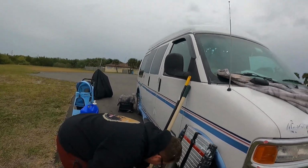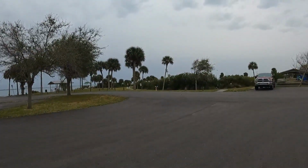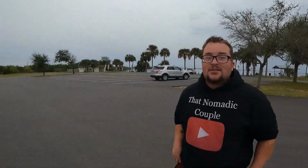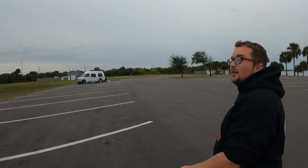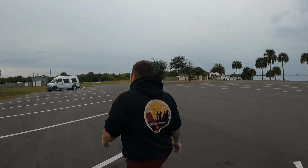Got nothing in here, I can throw it down. Well, that was a fail. Guys, Sean threw like 3 different things into the tree. I threw Gorilla Glue, Harbor Freight, one of those blue lights, and a measuring tape. And they are now all ornaments in that tree. So if you guys are ever in the area and you're looking for that stuff, just try to get it out of the tree. Yeah, it's all in the tree, along with the drone that I had for like 5 seconds. Alright, so we're gonna finish organizing inside the van. Now I'm gonna go order myself one of those $400 ones. Yeah, okay, I'm not getting you a drone.